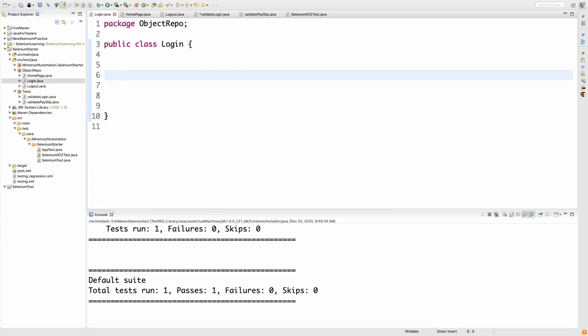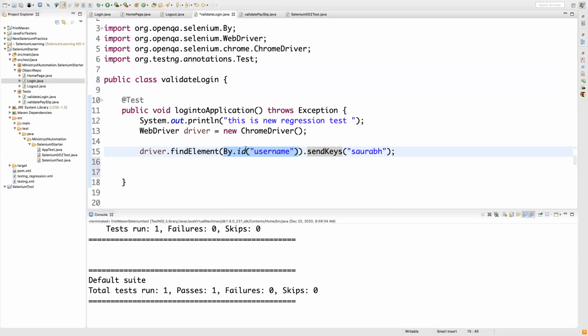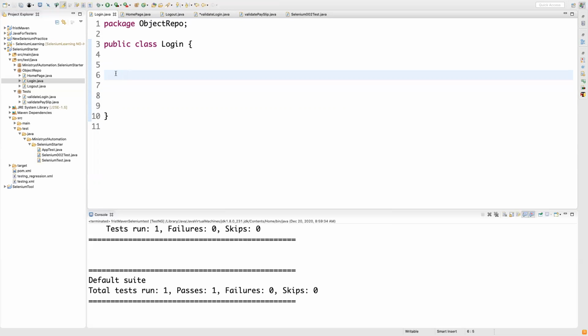Whenever you want to access another class, what do we do? We create an object of a class, right? And in this case, we're going to go from test to the object library, isn't it? Because the actual thing which is going to run is the test, but I'm saying I'm going to put this part in some other file. So if I want to get that from some other file, what will I have to do? I'll have to create an object to access this file first, right? Okay, that we will do here.